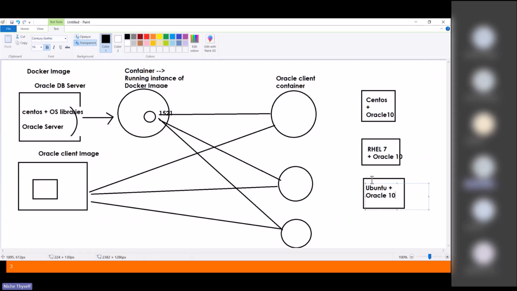So I just need to take that image, spawn it, and test the things associated with it. These are very standard software, like Oracle. But suppose tomorrow you develop your own website and you want to test that website with IIS, the Windows web server. You want to test it with Tomcat.